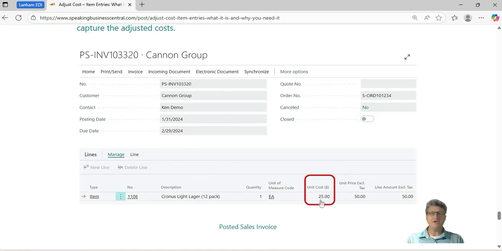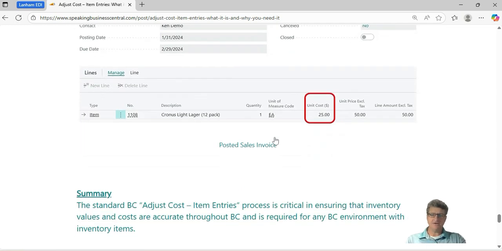So just please be careful when you're looking at your inventory sales margins and profitability reports. Do not just rely on the unit cost field from your posted sales invoices and posted sales credit memos. Make sure that you're referring back to the item ledger entries to capture the actual adjusted current costs that have been applied to that invoice.